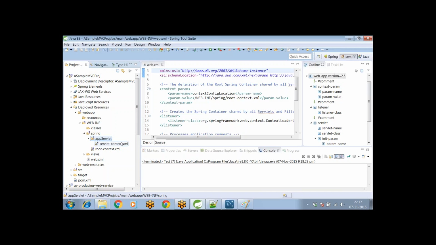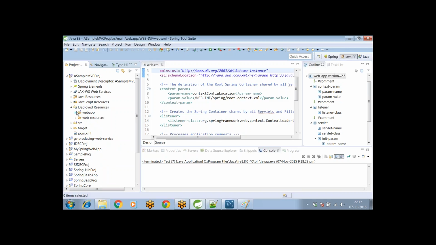The configuration file name also you can change if you want. Now, this is a basic setup which you need to understand.